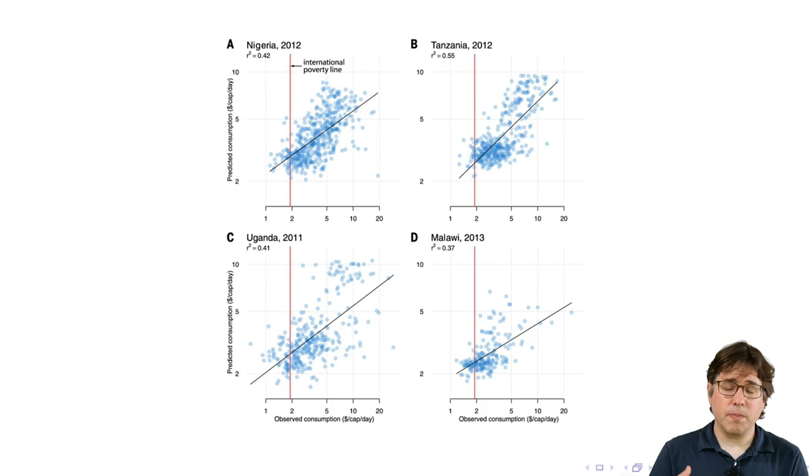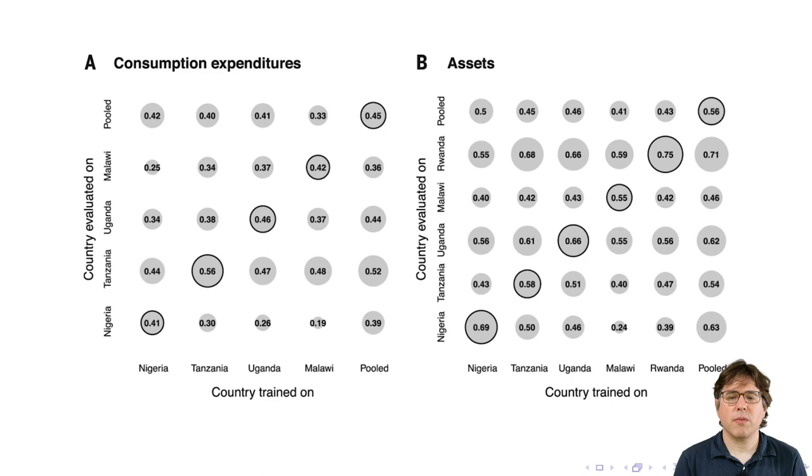So here's another way that this Jean et al. paper goes beyond the Blumenstock et al. paper. It tries to use a model trained in one country and then use that model in a different country. One of the challenges with many of these techniques is that they can be somewhat circular. With the Blumenstock et al. paper, he showed that the technique worked well in Rwanda at that time. But Rwanda is a place where we already have the Demographic and Health Survey. How would it work in a place where we don't have the Demographic and Health Survey? That's really one of the places where it would be the most valuable.